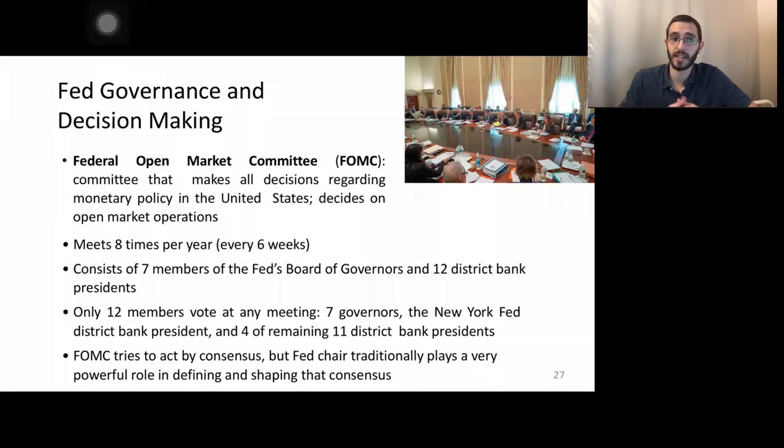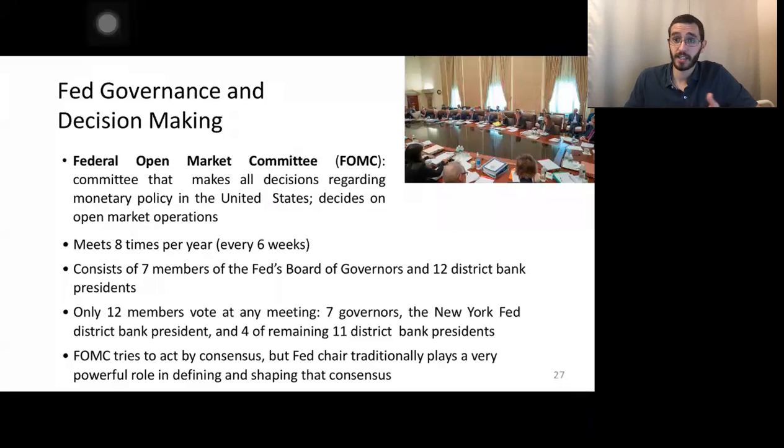The main one is done by the Federal Open Market Committee, called Federal Open Market Operations. It's done through the meetings of this committee every 6 weeks, so 8 times a year, where the board of governors plus all the presidents of the regional feds come in and discuss policy. They talk about what should be done, discuss whether the interest rate should be adjusted or not, whether the money supply should be adjusted or not, of course.